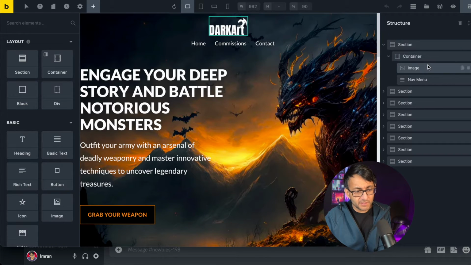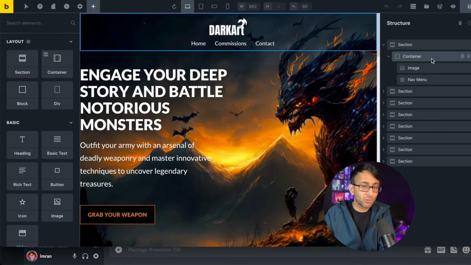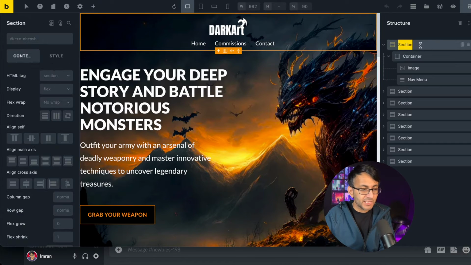The reason I've done that is that at some point, what if I want to do an anchor, or maybe I want to add something else into it? It just allows me to be a bit more pernickety or peculiar with my layout. So I like to go with section, container. That's just the way I roll, you know, go with it. It doesn't matter.